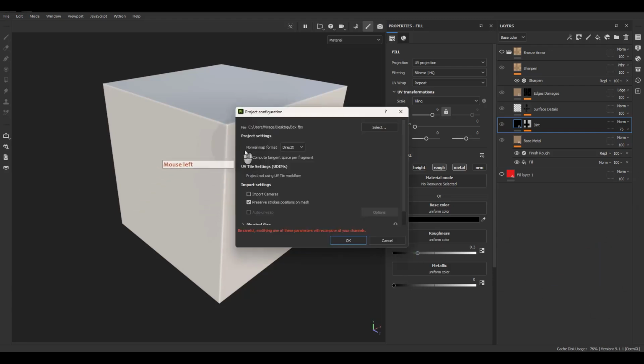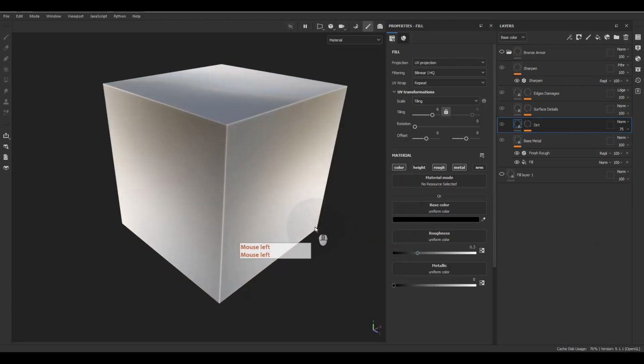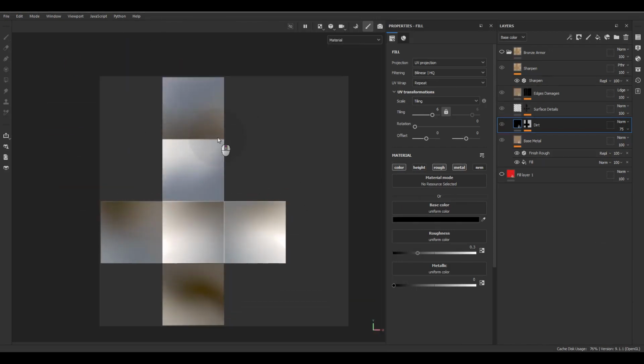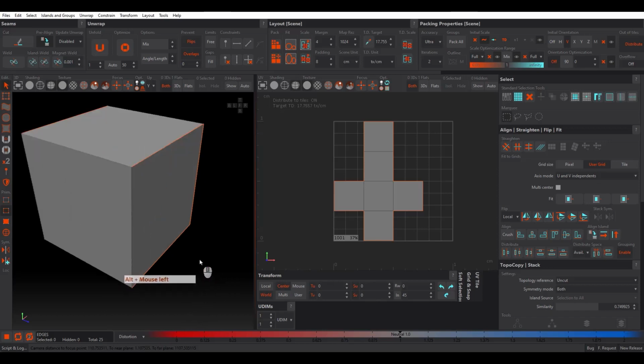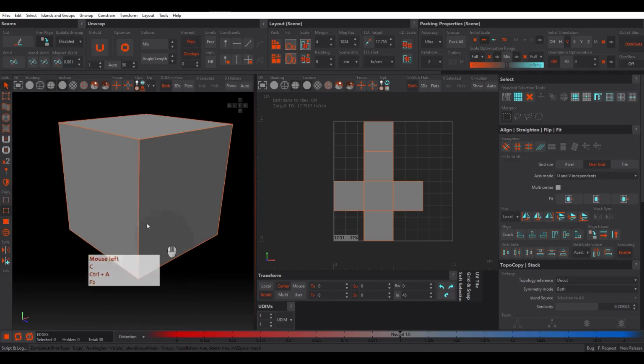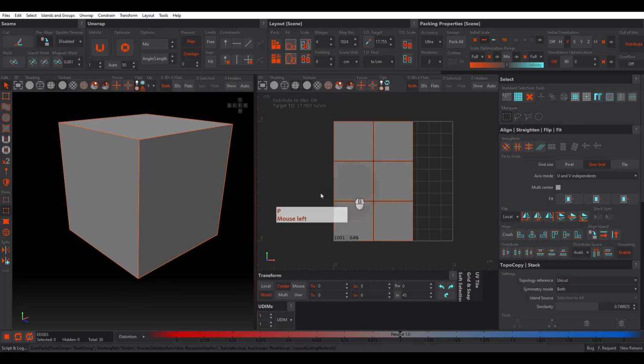Okay? And the second solution is something like this. Let me load this one. So we have this UV map. And on each edge that is sharp, we are going to create a UV cut. So after this, we have a new UV. Let's do that. We are in RizomUV, and we need to create cut lines on all of the edges here, and let's pack all the UVs.